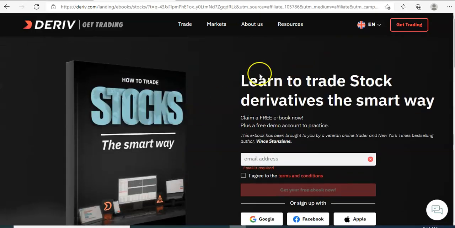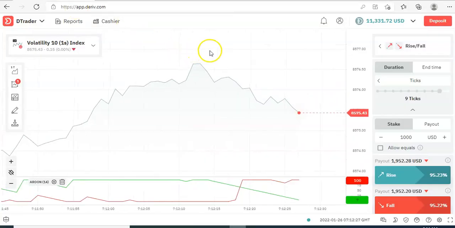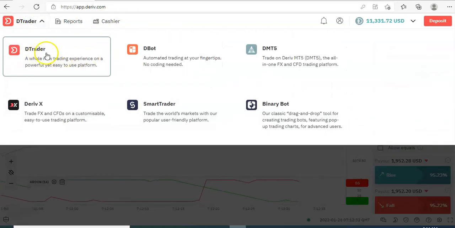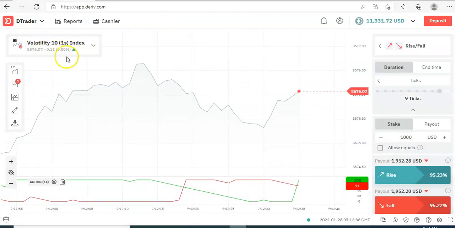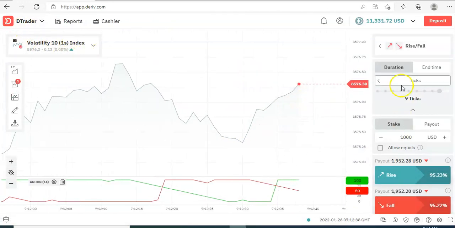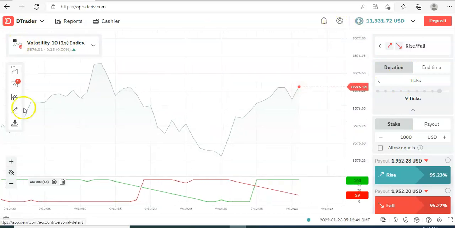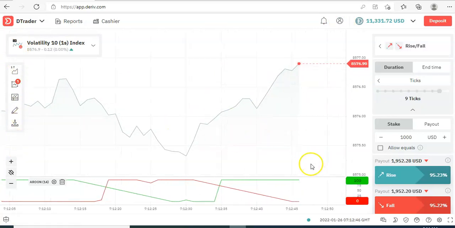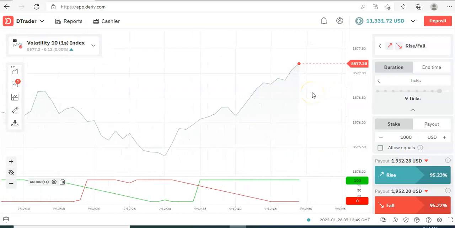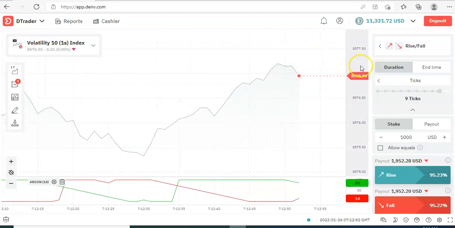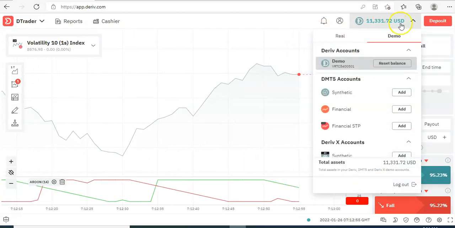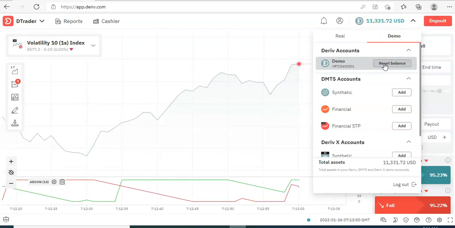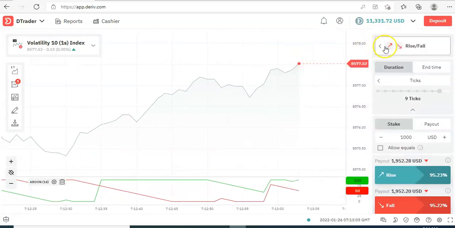So with that out of the way, let me just head over into my Deriv account. I'm actually logged in, and to be at a place like this, I'm gonna use the D trader. Okay, I've just clicked on the D trader, and what you're seeing right there, in the other videos I've done quite a number of things, like how to navigate your way here, how to use these tools, drawing lines and things like that. So this is actually the market movement that you're seeing. The market moves up and down, as you can see. So in also another video, I've mentioned how to have a demo account and make sure that you practice in the demo account as much as you can before you move into trading with real money.